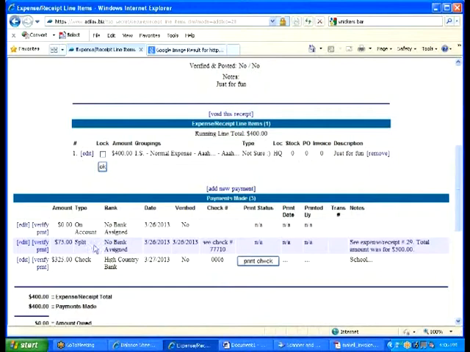And now, here's my first one that I actually paid, check number 777, on a different expense. This was actually part of a split, and this one I'm actually going to do as a check. You can see now it says print check. Okay, are we ready to actually print this thing? Here's what we're going to do. We're going to go ahead and click on print check.